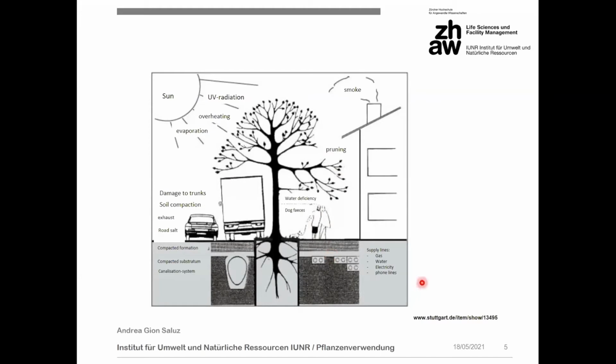And with this starting situation, the tree never gets the volume or the canopy we want it to achieve. It's nothing new, it's not surprising. Nevertheless, it's important to mention that with these situations, even street trees are not prepared for the future.